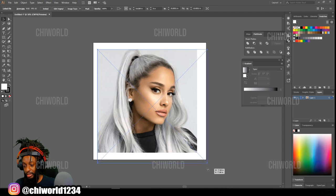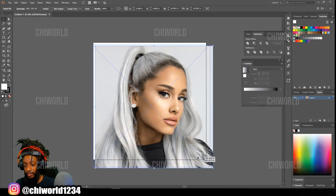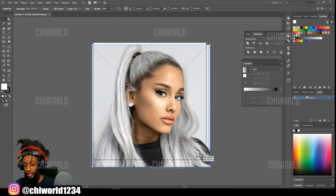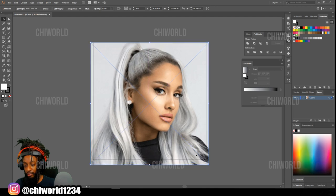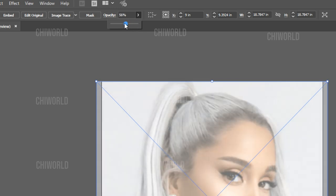Wait, I should just keep it how I had it. All right, look. Okay. Bam, that's cool. Now you wanna come up here and drop the opacity down. That's good enough where you can see it.